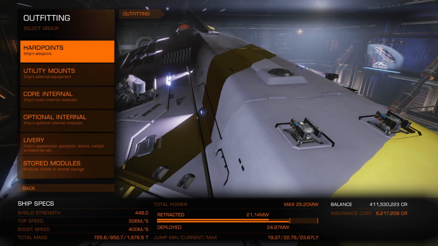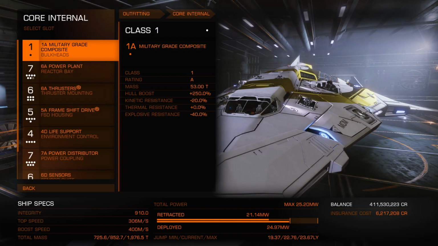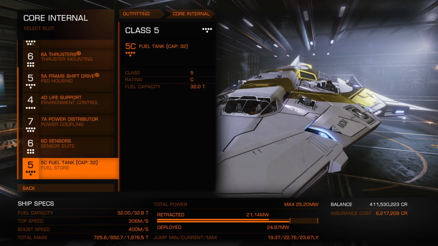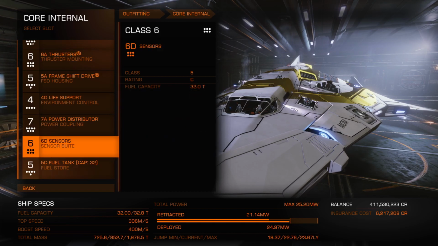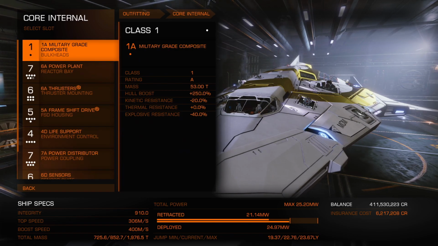Core internal modules are modules that are essential for the functioning of your ship. Every ship has the same core internal modules, though the size of each slot varies from ship to ship. You can upgrade or downgrade the modules in these slots, but they are required by your ship, so you will not be able to remove them entirely. Each slot is restricted to a specific module type as well.